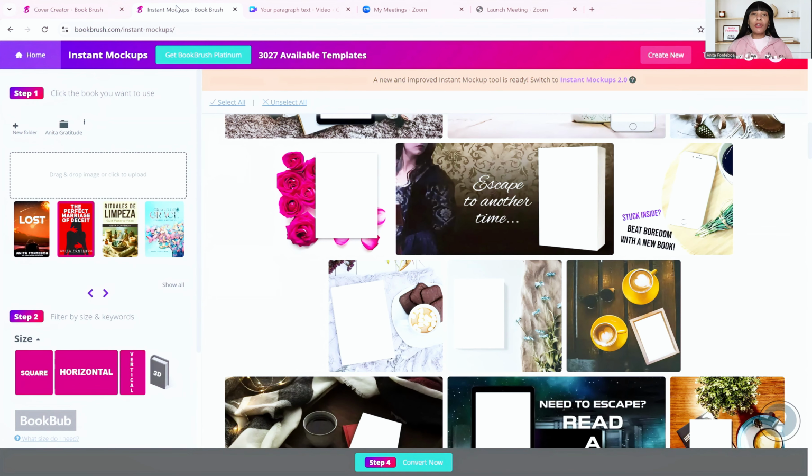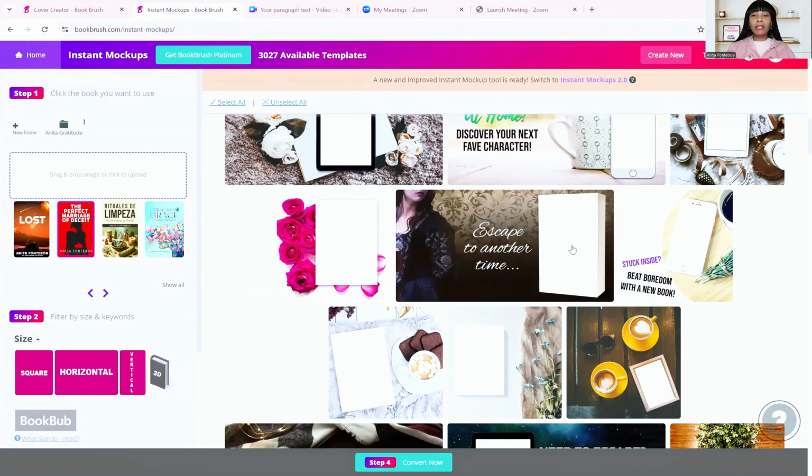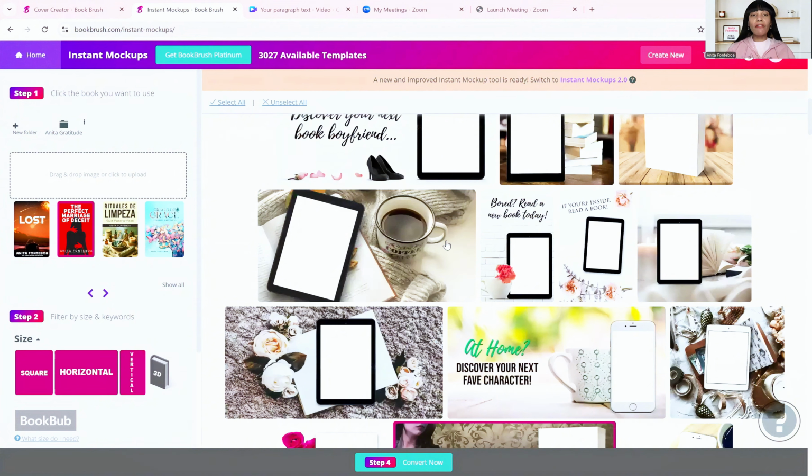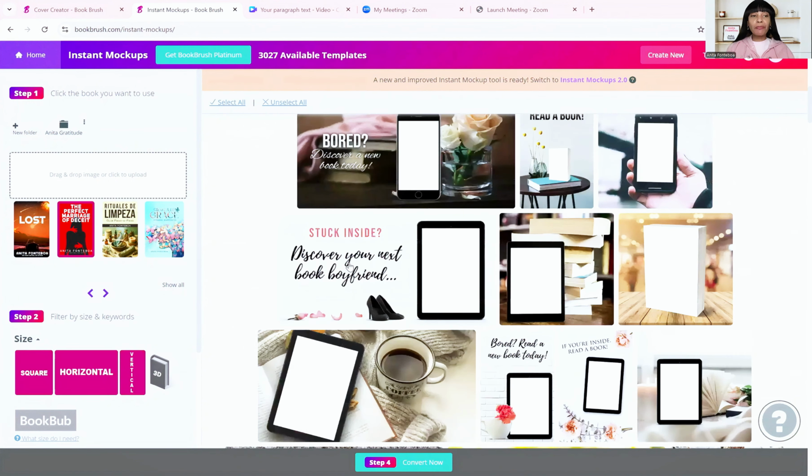This is another one that I wanted to show you, for book mockups that you can use for your social media. This is something that I created. These are the two books that I created using the templates that they had, to showcase it in the book trailers that I'm creating for you. But I wanted to show you that you can also create your own social media mockups using some of the templates that they have. So I'm gonna just highlight some of the covers that I think would be good.